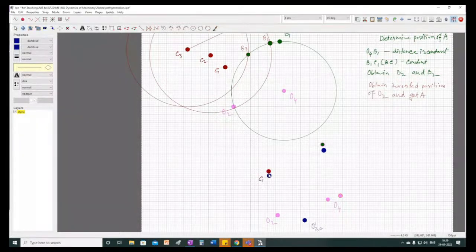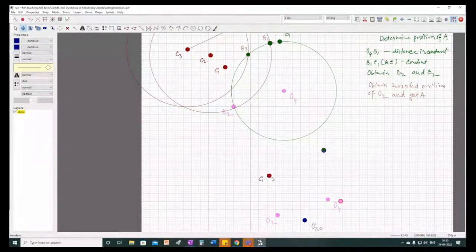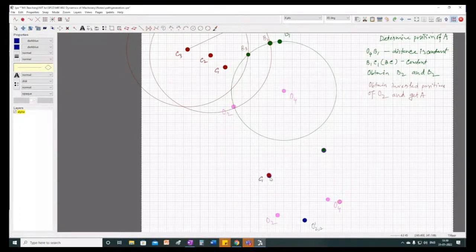Okay, so now if you keep it on point C, B is still not matching with this. We will rotate another 1 degree. Another 1 degree. Now it is almost exactly matching. The C and B are almost exactly matching. Okay. So it's easier for you to do it using your trace paper.